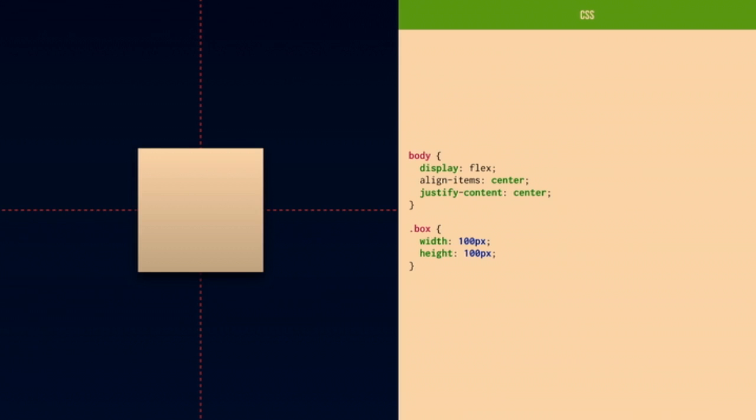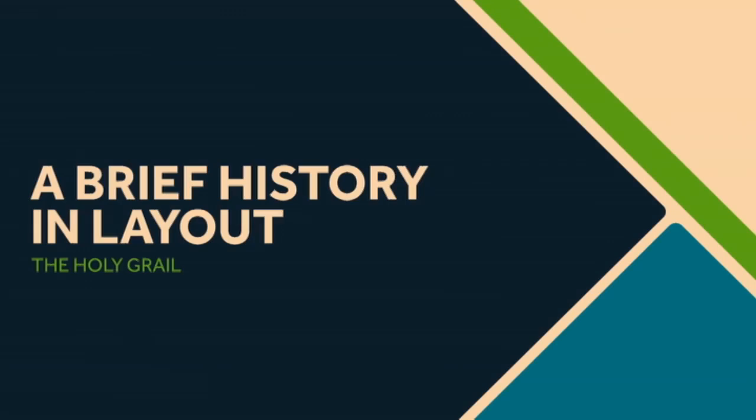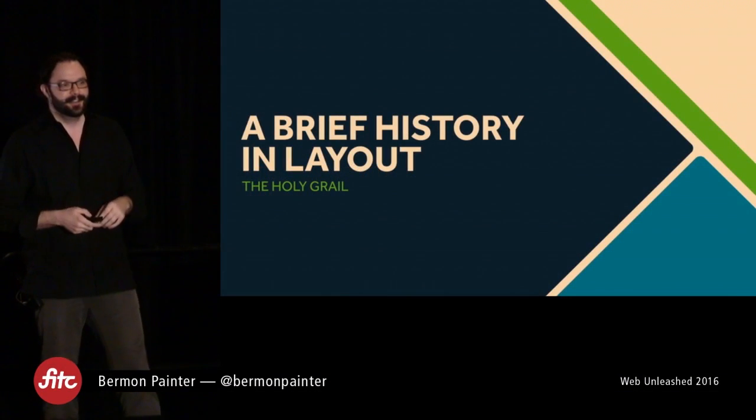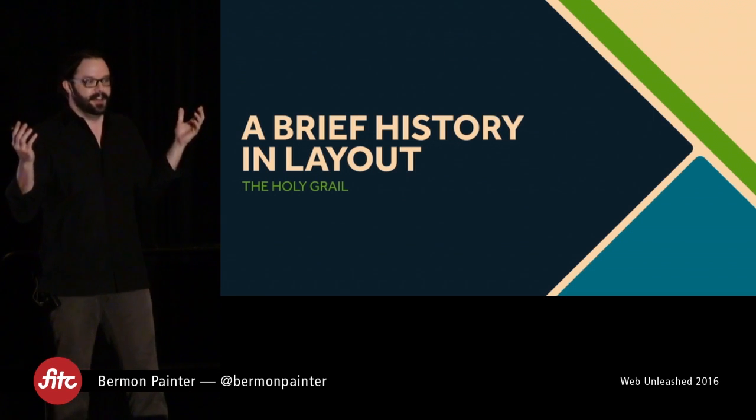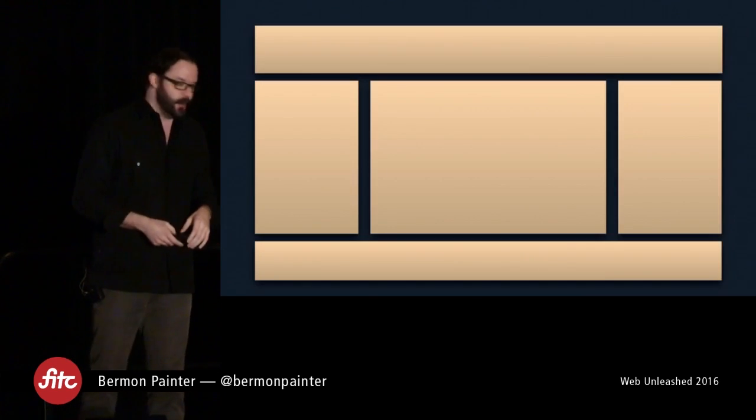Now, before we really dig into all the good things that we can do with Flexbox today, we're going to give a really quick history in layout and kind of what got us here, if that helps, all right? So first things first, if you've been working on the web for, I don't know, maybe over a decade and a half, you might recall something called the Holy Grail layout. It was what we tried to achieve, like the pinnacle of our achievement a decade ago as front-end developers, and it was creating something kind of like that, right? A heading, a footer, 3 boxes in the middle, and that's what we tried to do.